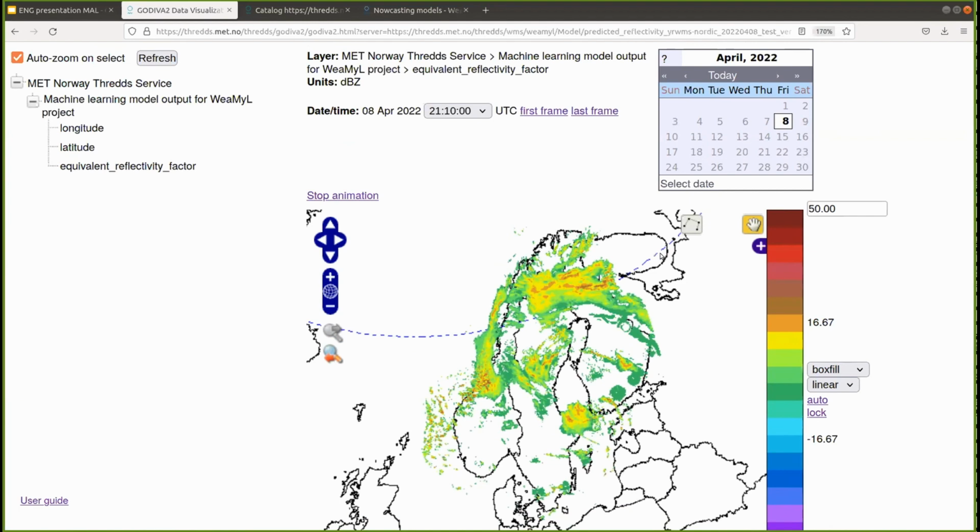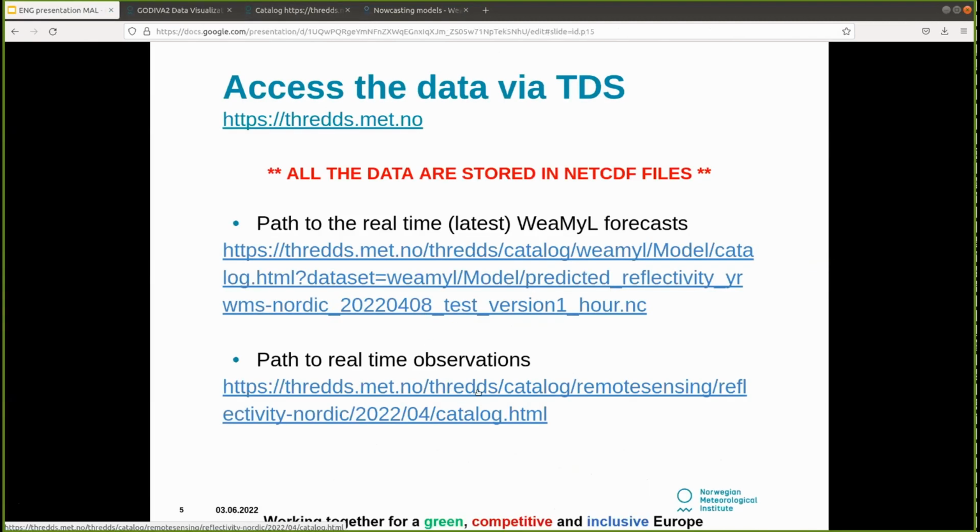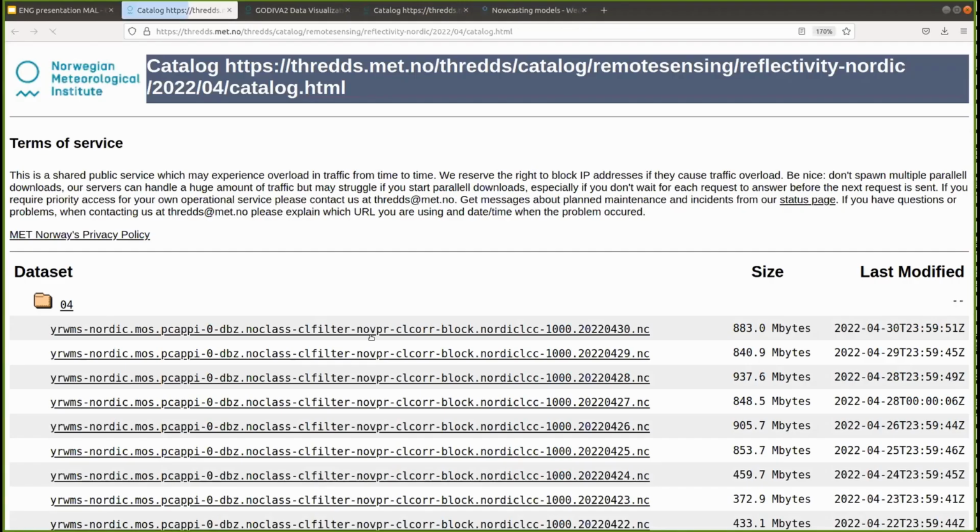So this is one quick way. Once you get access to the THREDDS data server, you can open the file and then you can check the data, and then you can do some animations, like a forecaster can do some animations and check the forecasts. I forgot to mention that when the algorithm generates a new forecast, it uses the latest observation data set. And the latest observation data set you can find in this link, which you have every 5 to 10 minutes.